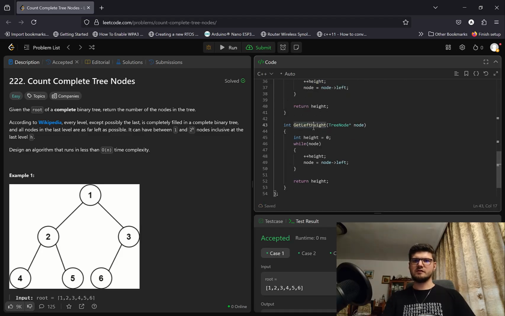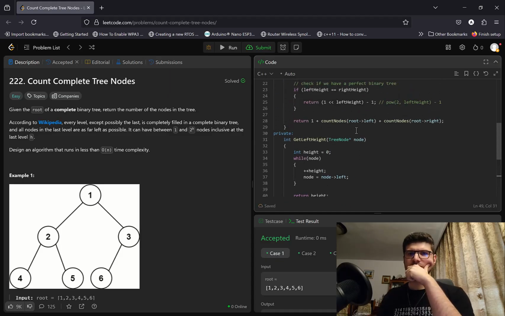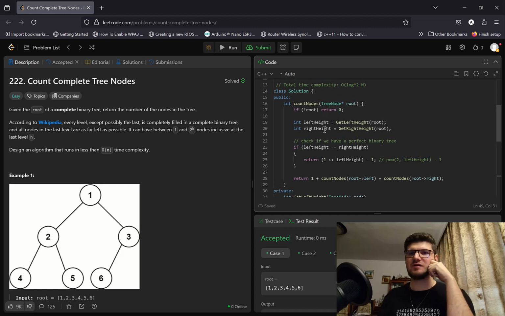And get right height: node height plus plus, node is node right. So return height. Okay, so it returns the left height, returns the right height, if they're equal.